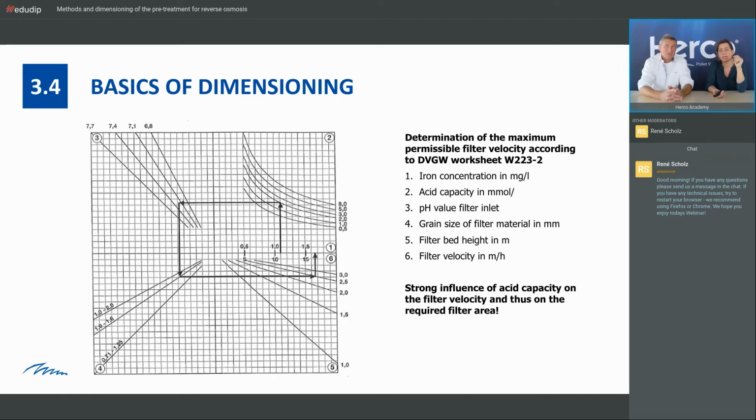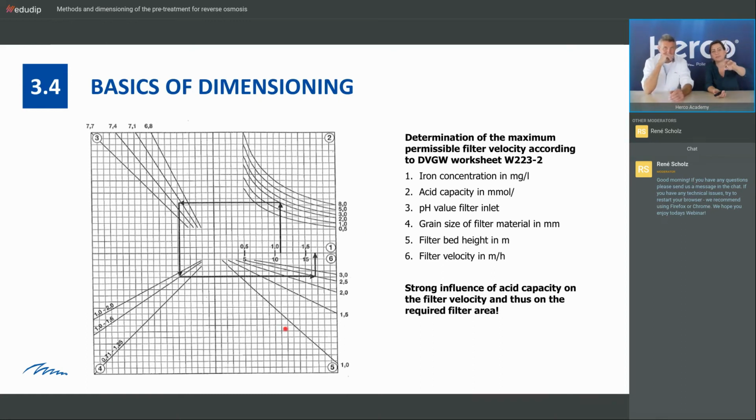Then you see the pH value at the filter inlet. And they're also very important. If it's higher, then you go more to the left and to the better condition afterwards. Exactly. So if it's under 6.8, well, you have a problem. Nothing happens anymore. So, and then the grain size of the filter material also has a certain impact. That's the number 4 here. So you go down and you choose which grain size more or less corresponds to yours, but it's not such a big influence. And then you go 5 to the filter bed height.